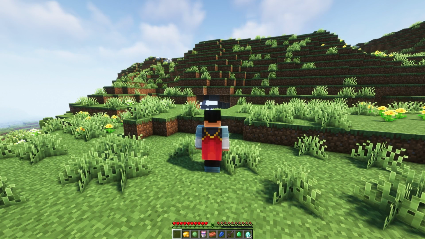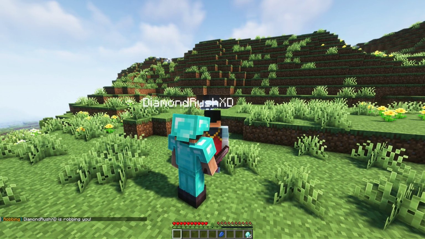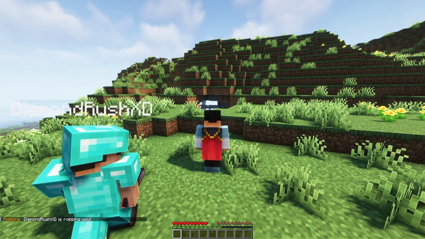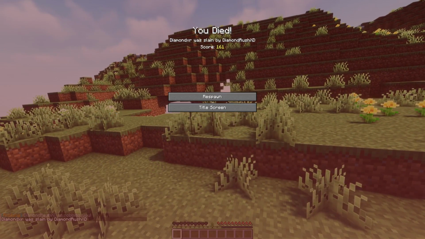Robbing adds completely new mechanics into your game. Your players will not feel safe if you add this plugin, but if you're going for that hardcore trust nobody type of server or just an SMP with no rules, this plugin might actually fit in quite perfectly.